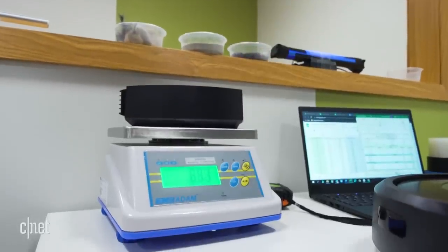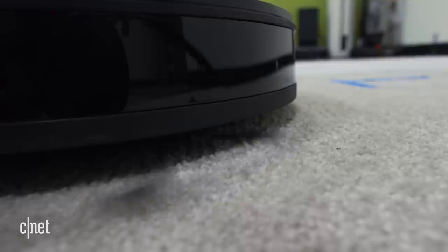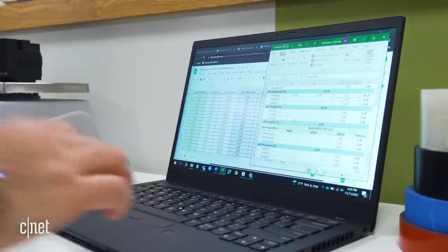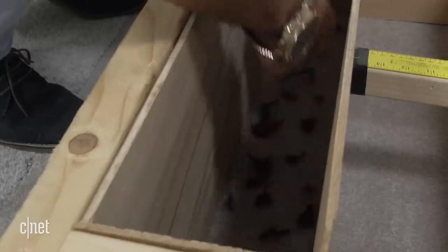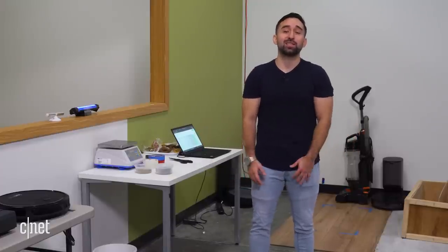One pass in a straight line covering our test area, and then we weigh the dustbin again. We then calculate the percentage of the initial soil that has been picked up by the vacuum. To make sure the dustbin — and hence the vacuum — is not keeping soil inside, we clean it and weigh it after each run, making sure that this amount equals our initial dustbin weight. Rinse and repeat three times per floor type for rice and sand, but only once per floor type for pet hair — it's more anecdotal. Between all the cleaning and measuring, just testing one unit equals a total of 21 runs. And a major pain in the ass. And we do all of that for every single vacuum we test.